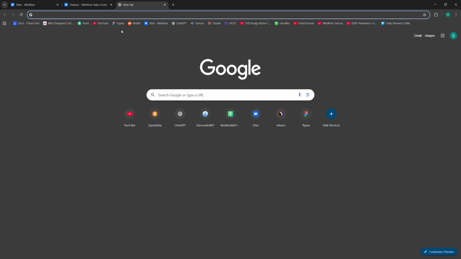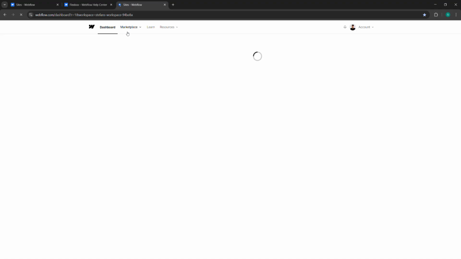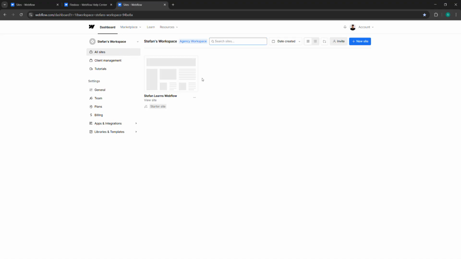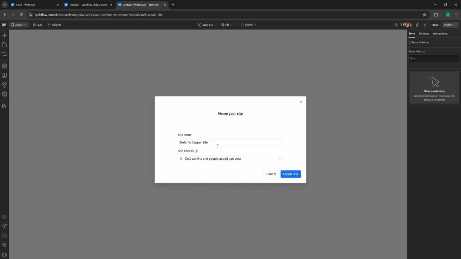Let's make a section. Oops. Let's make a new site, a blank site. Learning Flexbox.